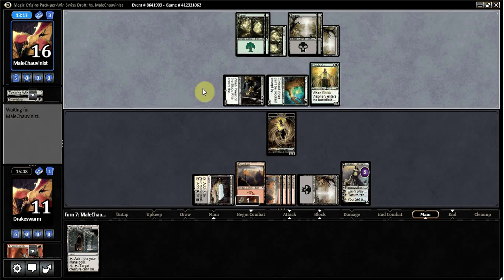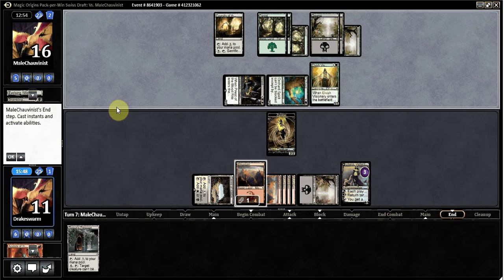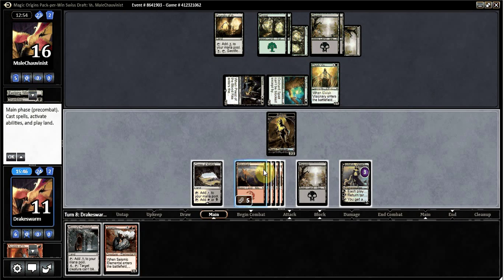We run into a pretty bad spot here. We're going to have to draw very well. Oh, that's not good for us either. What do we want to see? Macabre Waltz would be good here. Okay. Seismic Elemental. How good is that?